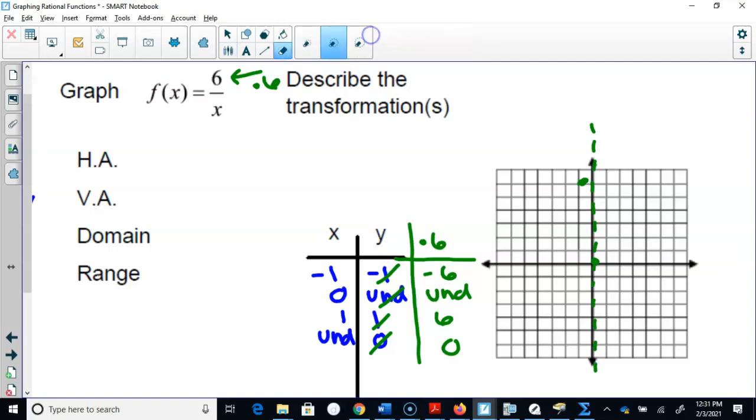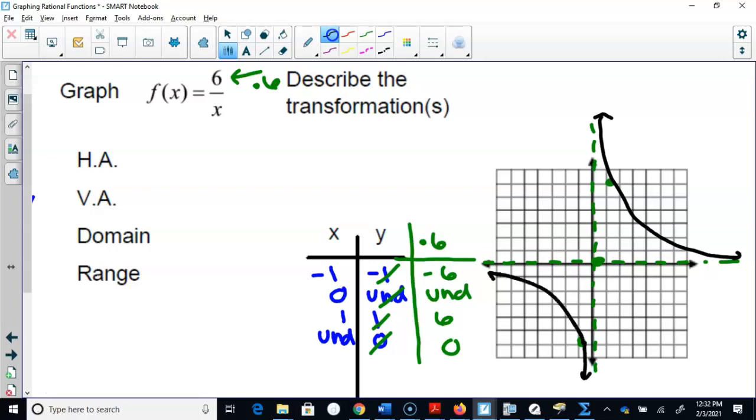When x is 1, I'm at 6. Oh, ladies and gentlemen, I made an error. I'm so sorry. I'm going too fast now. At -1, I'm at -6. 1, 2, 3, 4, 5, 6. At 1, I'm at 6. 1, 2, 3, 4, 5, 6. And then if you look here, when y is equal to 0, okay, so y is 0 right here. My x values are undefined. Wow, what just happened? I just had a huge vertical stretch that happened.